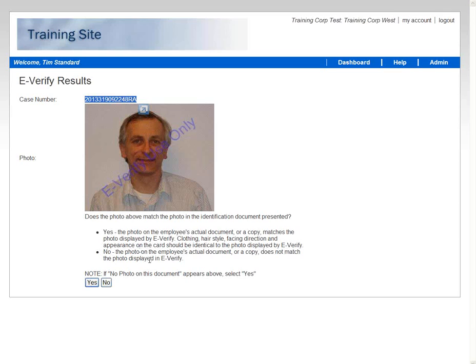So if for some reason, let's say Elaine accidentally grabbed her daughter's passport instead of her own and the photograph does not match, if you were to select no at this point, this is something that will show up back on your dashboard for that photo confirmation that I mentioned earlier, and you can simply move forward from that point on when she brings the correct passport in with the right photograph on it, instead of having to start the process all over again. So again, for training purposes, we're going to assume that the photo does match.